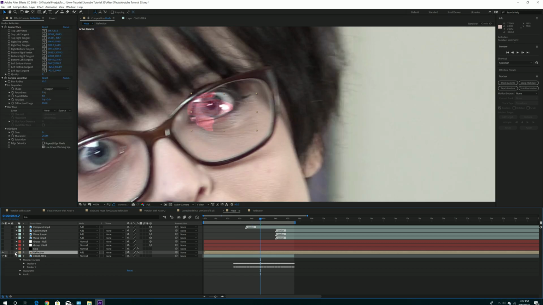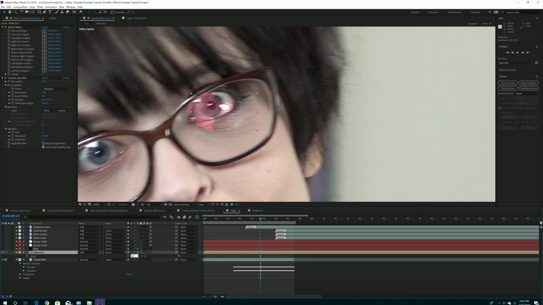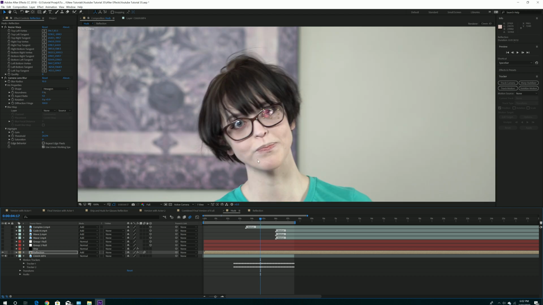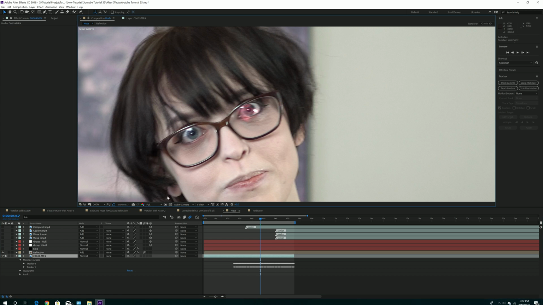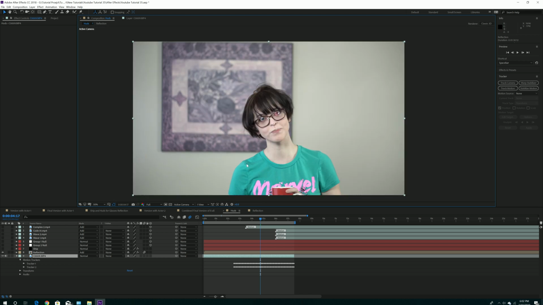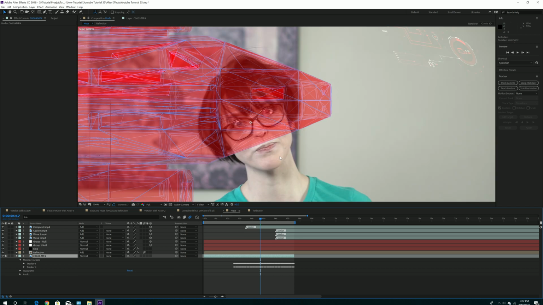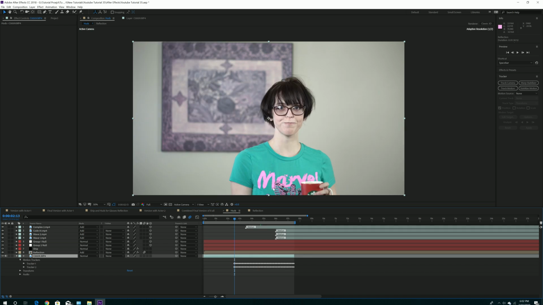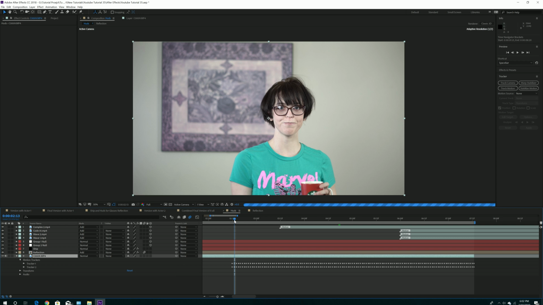So as we can see here, it's still kind of a little bit too big, right? So 2.7 is about right. And then if you give it some motion blur, look what happens. There you go, it matches with the motion blur of our actress, and it's right in there, and that gives it some realism. And so if we are to bring everything in, this is what it looks like. There it is, and you can't really see it, but still it gives you that realism, and the realism will best be seen at the very beginning when we are throwing everything in.